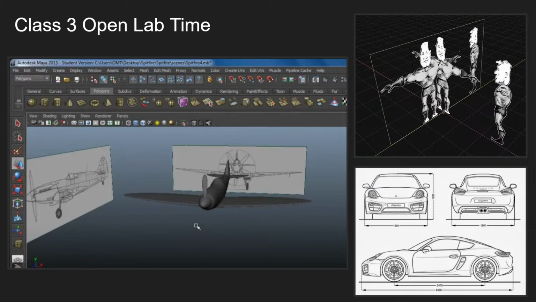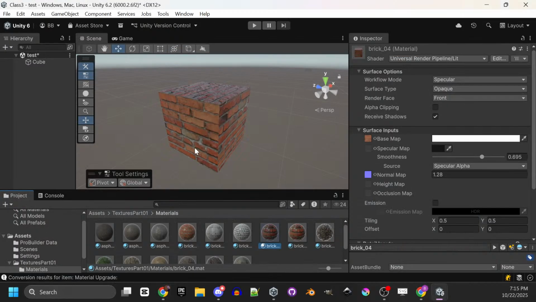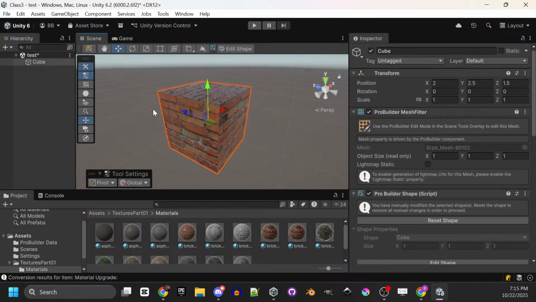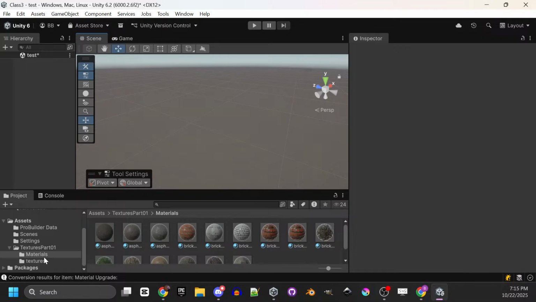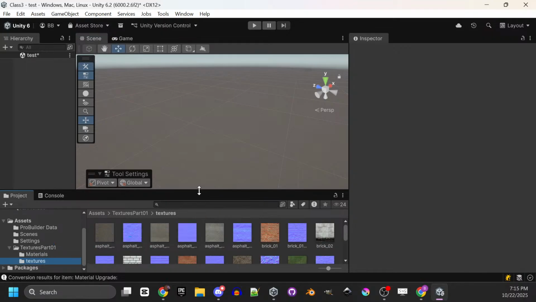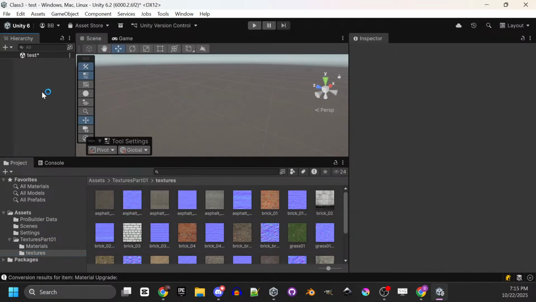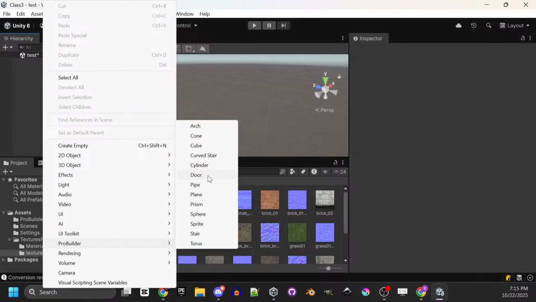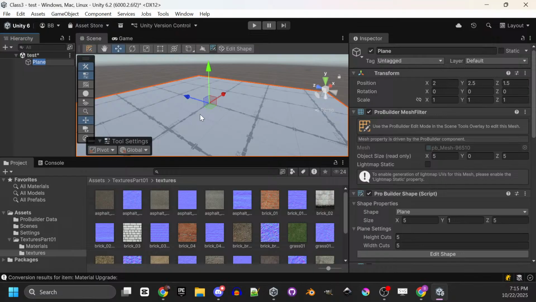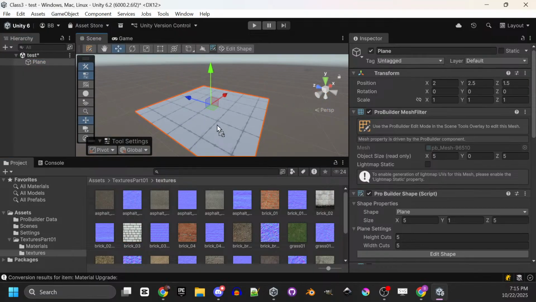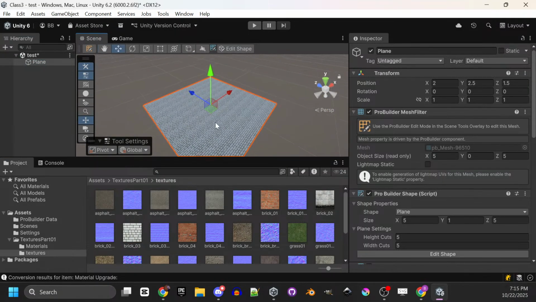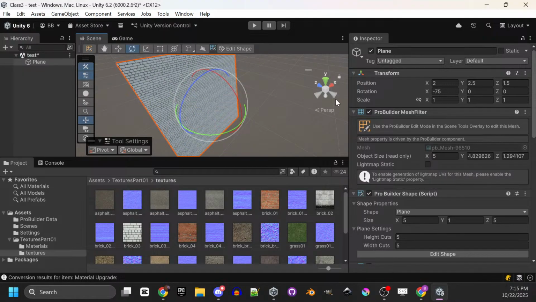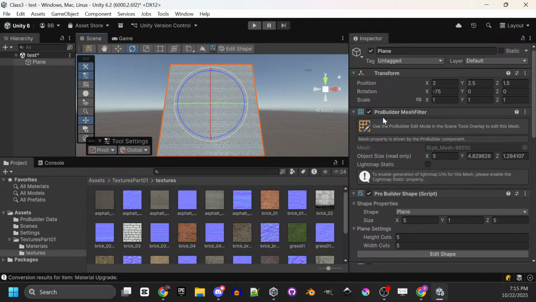What you wind up doing is, I'm going to use a texture like brick, but let's just say I create a plane. Technically it doesn't need to be a ProBuilder plane, but you can imagine this is a picture of something. I'll put it where it is.